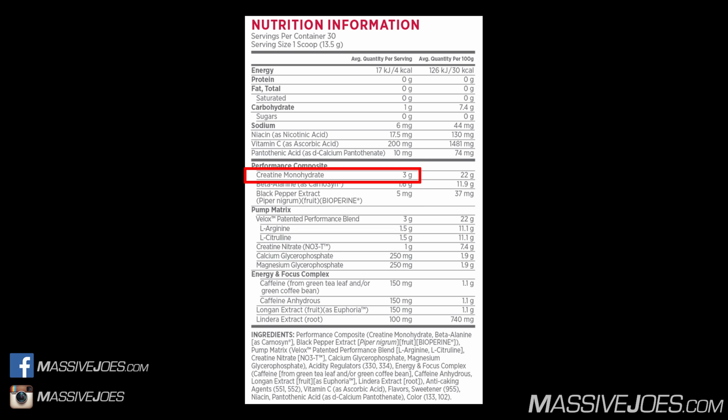Creatine, of course, a precursor to adenosine triphosphate, which is the fuel source that we use in our phosphate energy system. More ATP means more fuel for working muscles, so creatine is going to help increase muscle power, allow you to train harder for longer and stimulate more muscle growth.